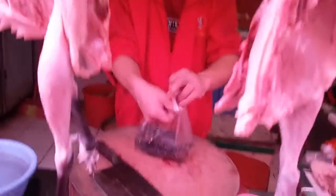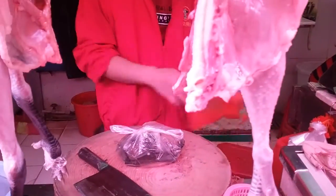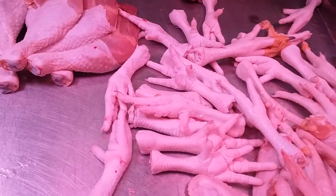Use this one to make some soup with the herb. Okay. Yeah. Also, normally I use a lot of chicken feet to make the soup sometimes.